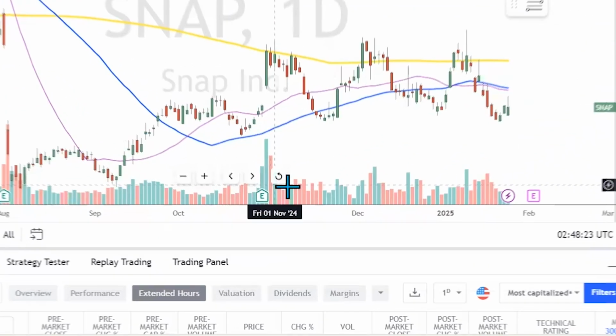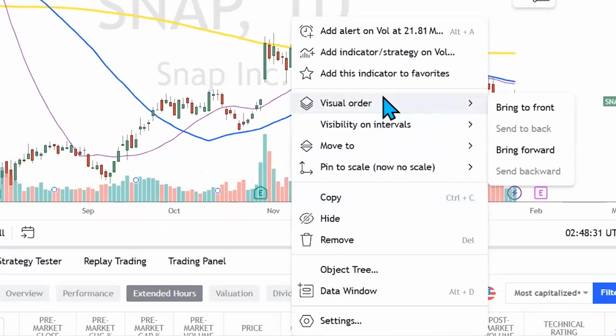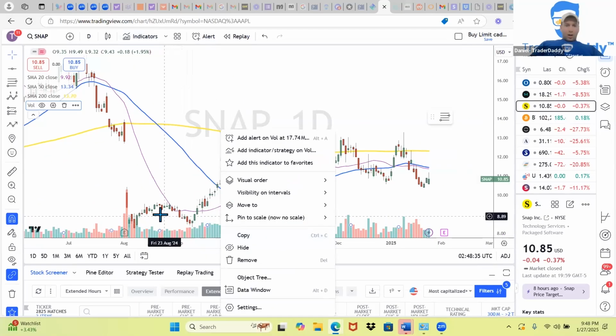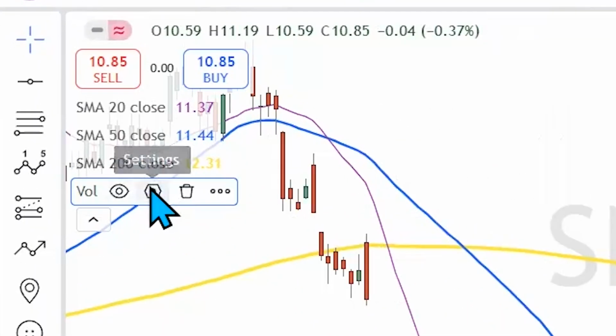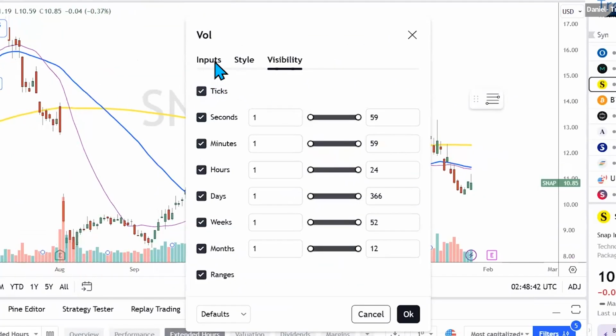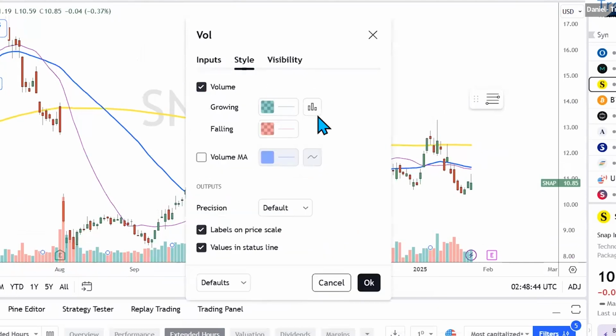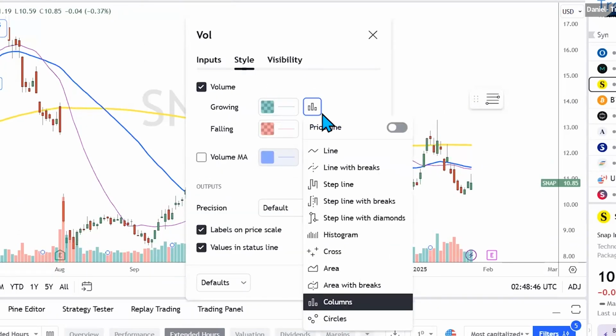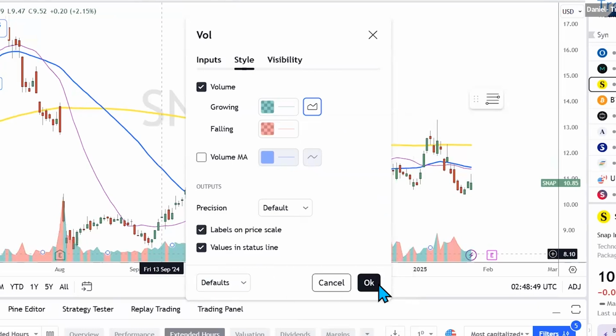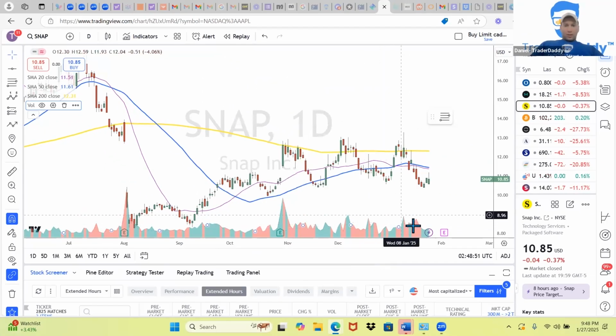But if you right click on volume, you can always bring this to front. But what I want to do is, okay, so volume up here, then we're going to go to settings. Okay, then we are going to style, and we can do area. Now it's an area chart. See? So just different things you can do here.